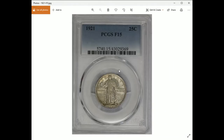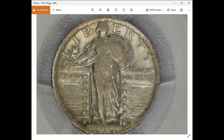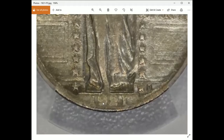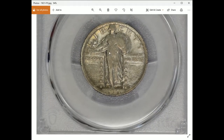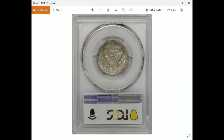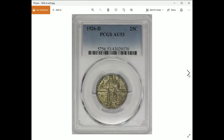Then we have a 1921, and this is rare in this grade. Fine 15. It's a nice coin, Standing Liberty quarter. One thing about these, when you get back in the mid-20s, early 20s to teens, this date wore off before some of the other areas wore off on the coin. So you'll see that a lot. Sometimes you'll see coins that are in the Fine, close to Very Fine range, and the date will be weak or partial. Here's the reverse. But this one is a really nice coin. Very valuable in that grade.